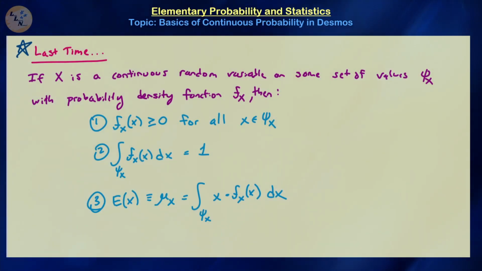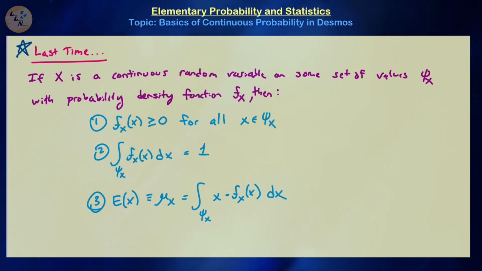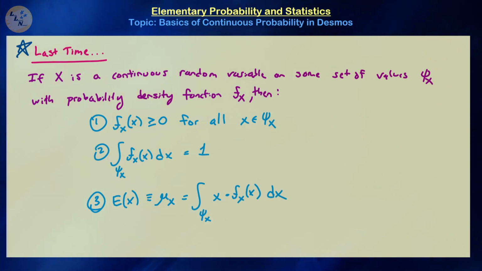Hello there, and welcome back. In this video, we're going to continue our journey through probability density functions and continuous random variables. In the last video, we went through some of the basics associated to PDFs on continuous RVs by looking at some of the properties that we want those functions to have.